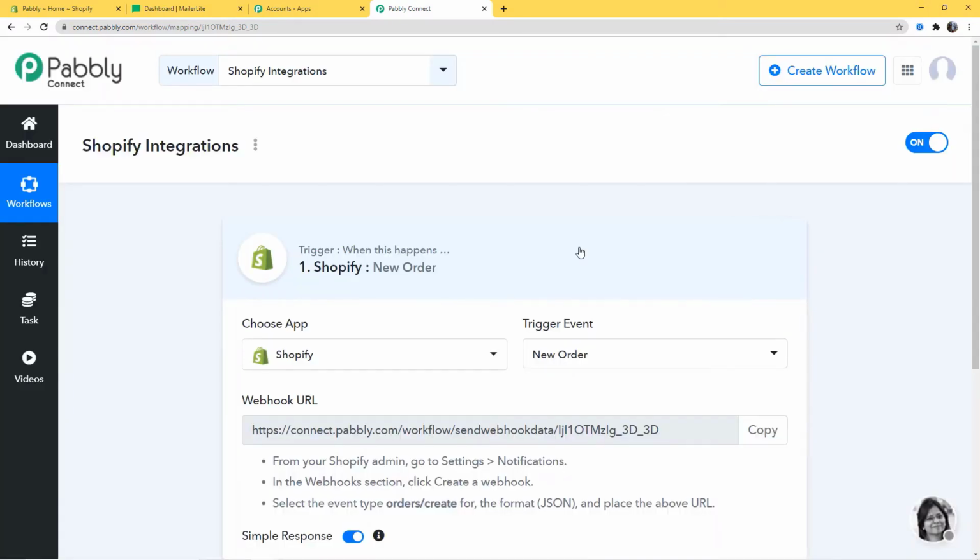Okay. So now you might have a question in your mind that what is this term called trigger? Let me explain you that automation runs on the concept of triggers and actions. It is all about when something happens, do this. For example, when a sale happens, send an email. In our case, whenever a new order is created in Shopify will be our trigger event over here.